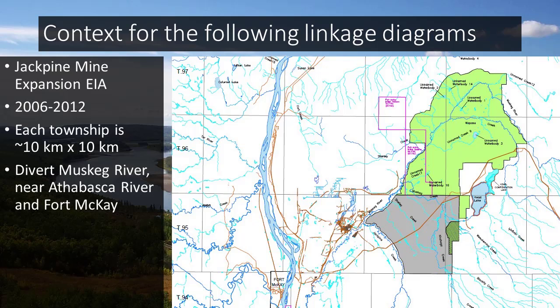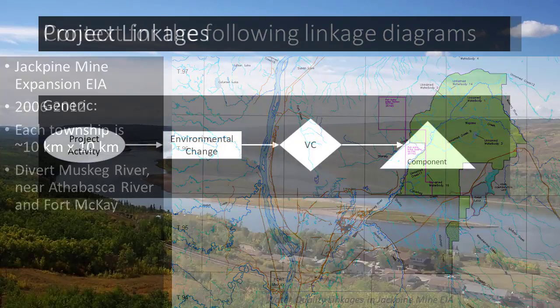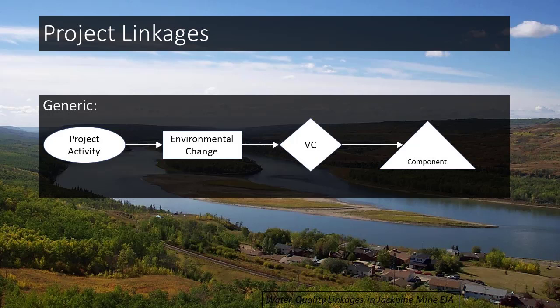And so obviously a mine like that, it's going to have all sorts of adverse effects that we need to consider, not least of which is there's a river here that will no longer be a river. So they need to actually rebuild aquatic habitat elsewhere. But the way we try and simplify that is to look at a project activity, and we'll list a bunch of project activities. What is the environmental change we care about? What is our VC? And which component is going to assess it? And then there will be other linkage diagrams showing all the linkages between components.